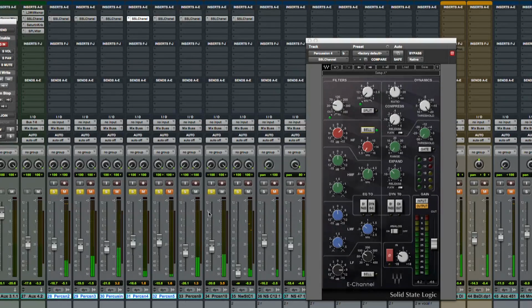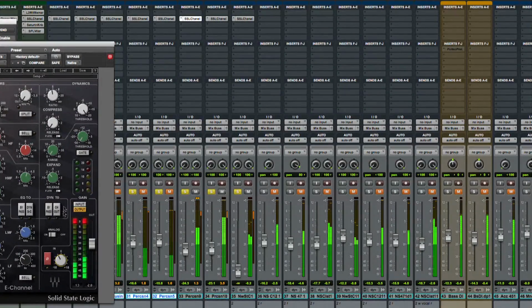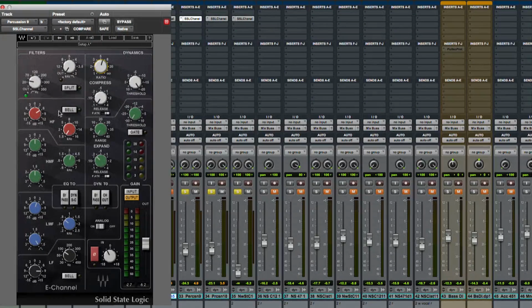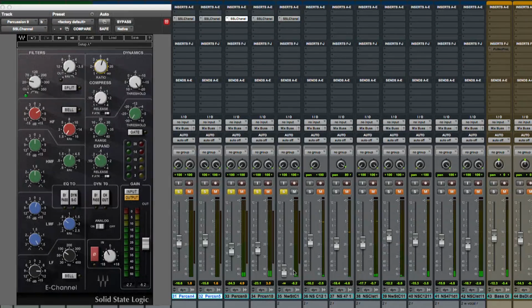So let me look at these claps here really quick. These claps, I'm going to compress just a little bit. I want to keep them kind of uneven. I don't want them too even. I'll do a boost at, again, 1/5, but probably not a bell this time. Just on both these claps, just to get a little more clarity out of them. We have one last track, which is kind of a combo track, I think, right?